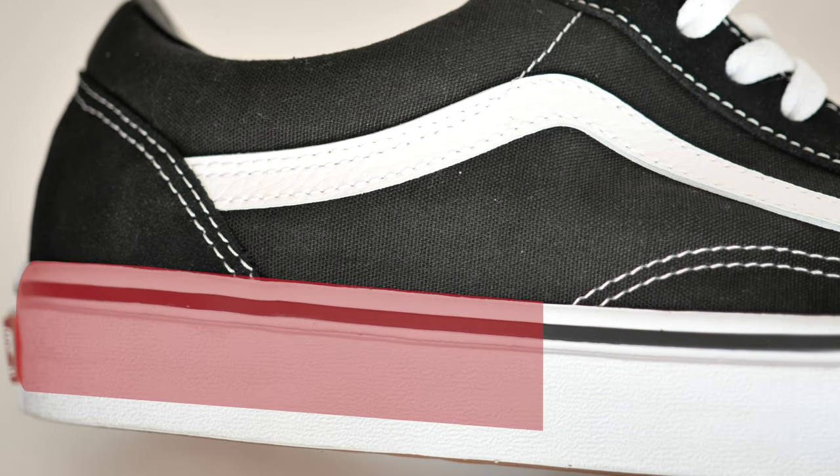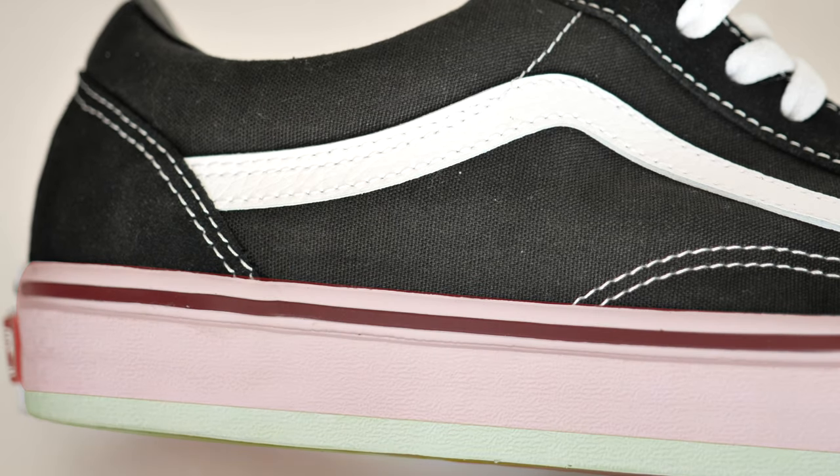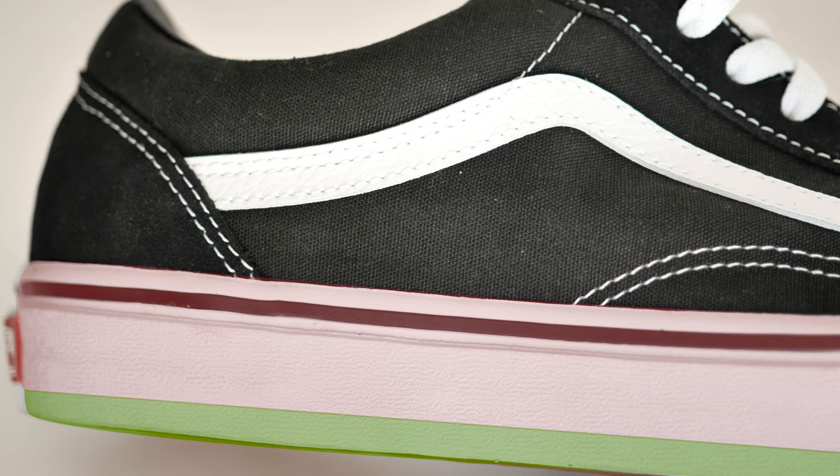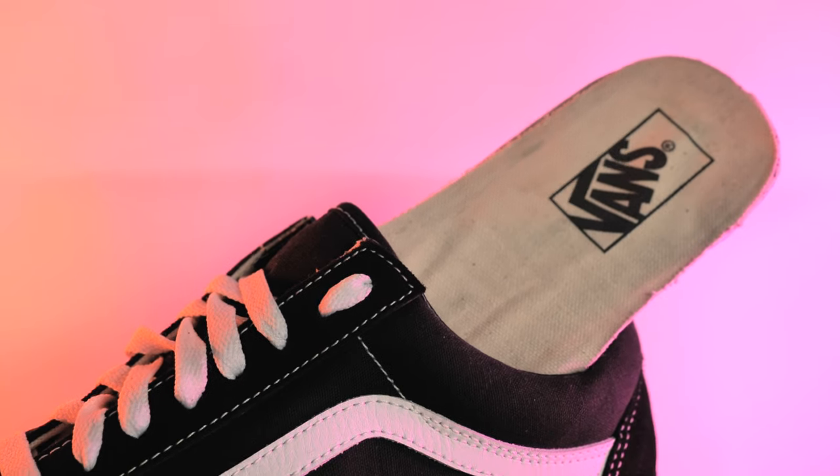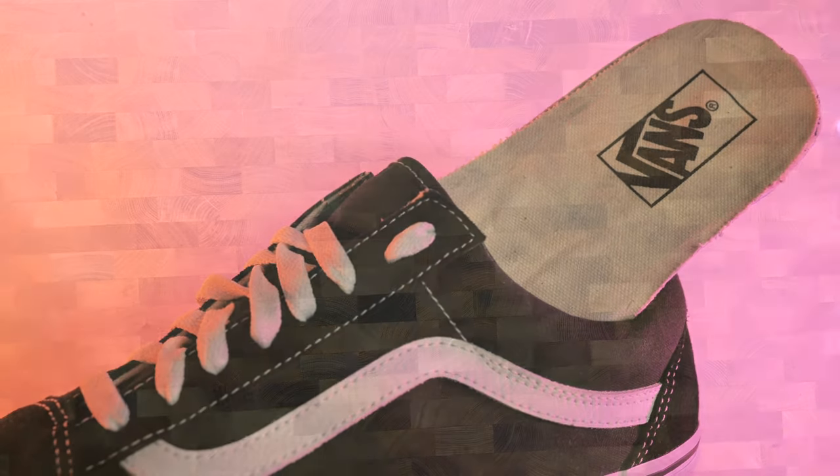Don't be fooled by the lip around the edges — that has no influence on the undersole, which is the part we stand on. Most of the cushioning one feels underneath the foot in these shoes is actually the inner sole layers. So it is this inner sole that we're going to change today.